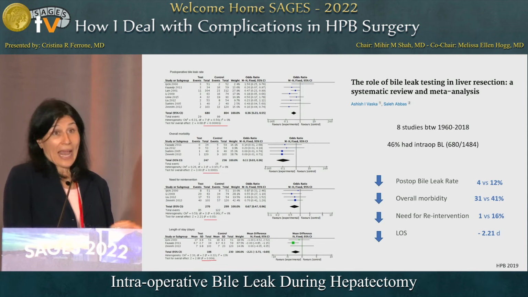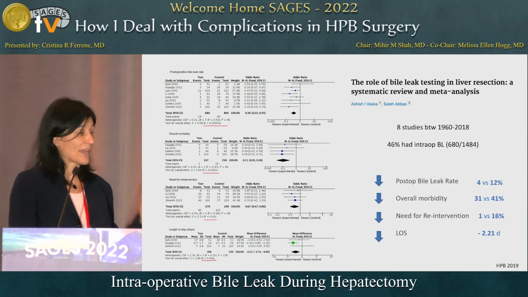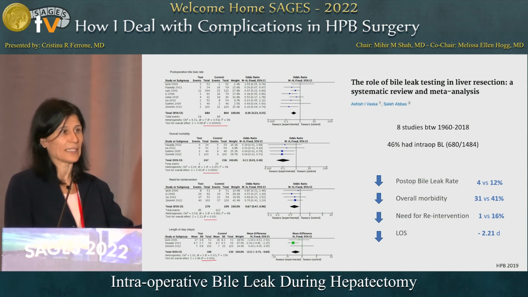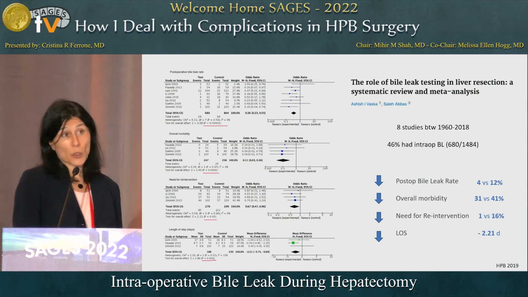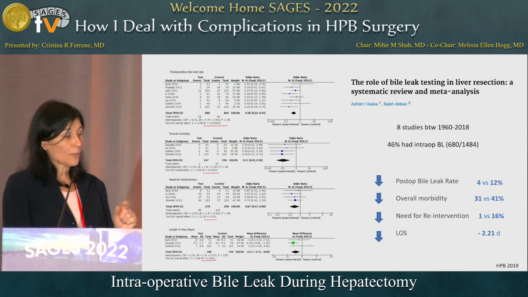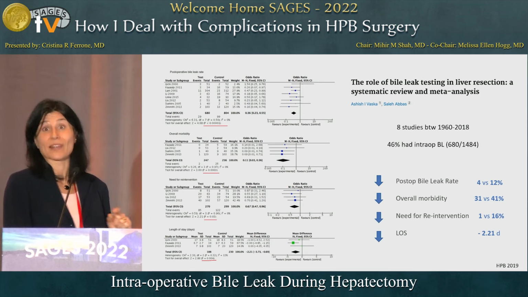And when you look at the utility of the intraoperative cholangiogram, this was a nice study where they basically did a meta-analysis of multiple studies together. And you can see that if you do an intraoperative cholangiogram, the post-op bile leak rate went down to 4% versus 12% in the control group where they didn't do one.